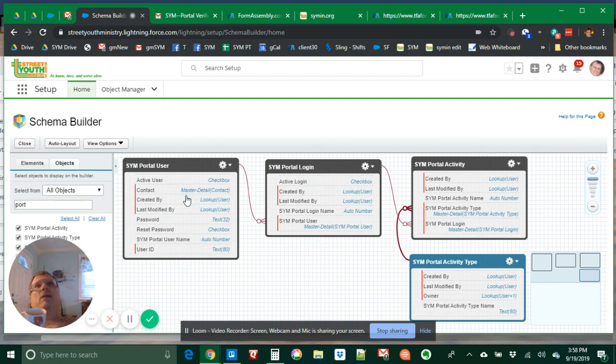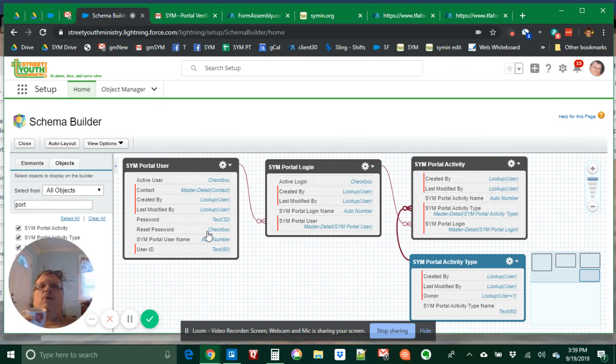There is a second process builder running whenever a portal user is edited. The first one says when the password reset goes from unset to set, we send out an email with the link to change the password. And then when it goes from set to unset, we send out a notification just in case somehow some type of bad activity is going on.